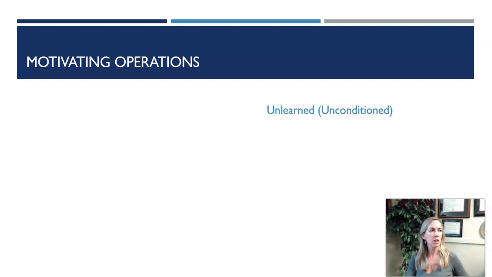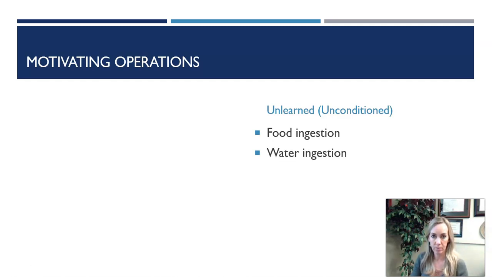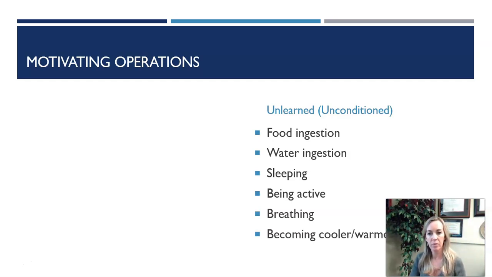What do we need to live? What would be ultimately motivating for us to do something if we couldn't access a life need? Food ingestion, right? We'll do a lot for food. Can't live without it. Water, sleep, activity, breathing, and our temperature, as well as painful stimulation to avoid that. So these are all motivators for us that students will engage in behavior if they need these things.